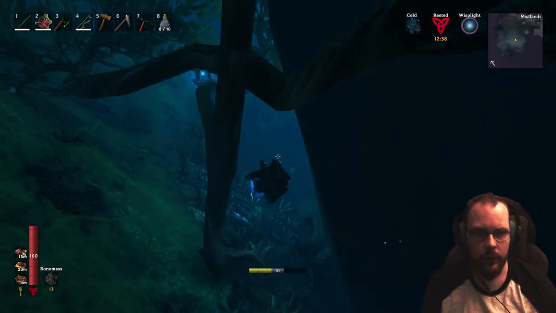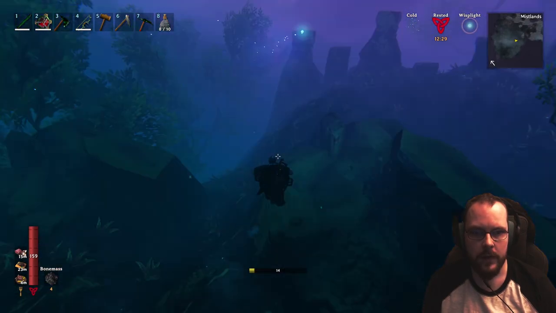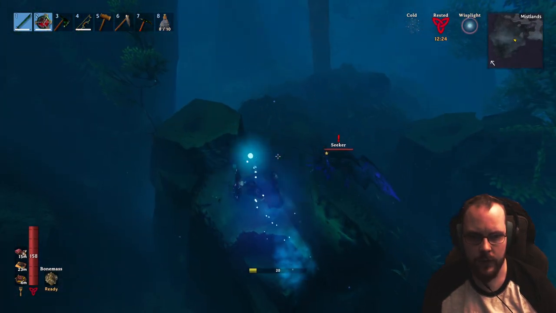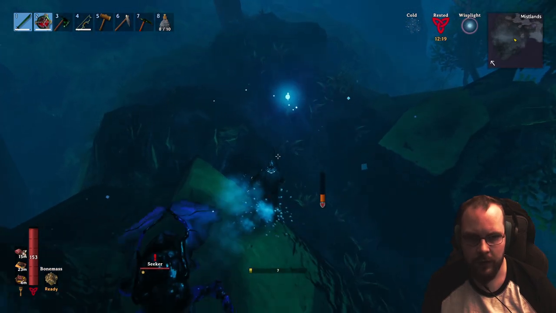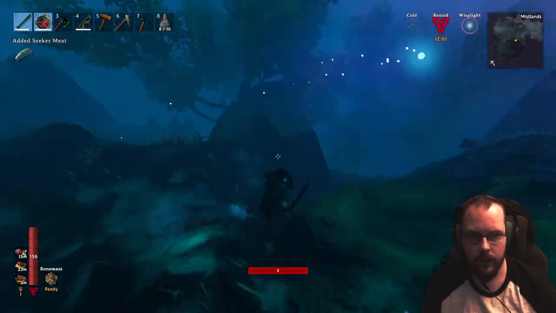Maybe a little bit this way. Who goes there? It is I. Don't get lost. Easier said than done. Oh, wow. That's a 1-star seeker, eh? Yeah, I don't have any stamina whatsoever. At least they're easy enough to stun.